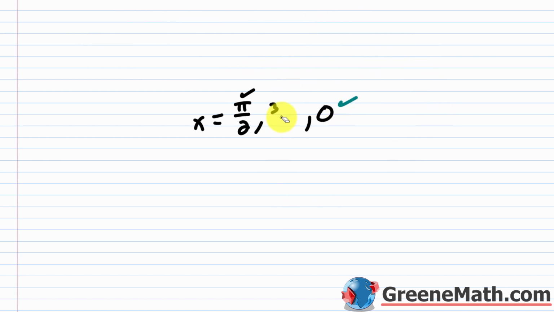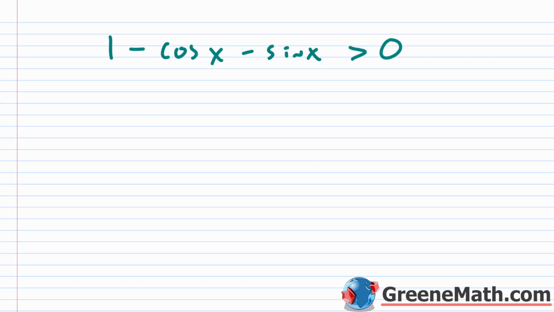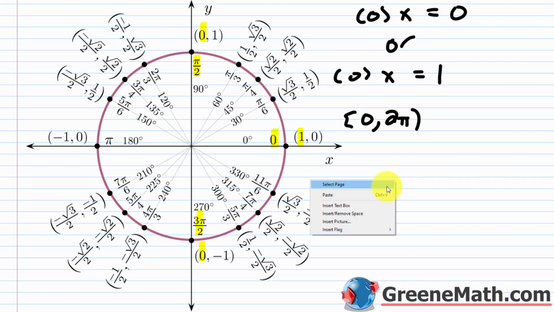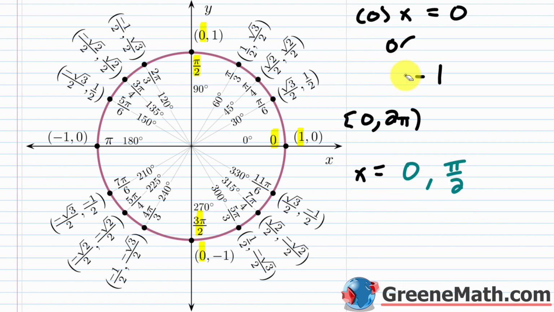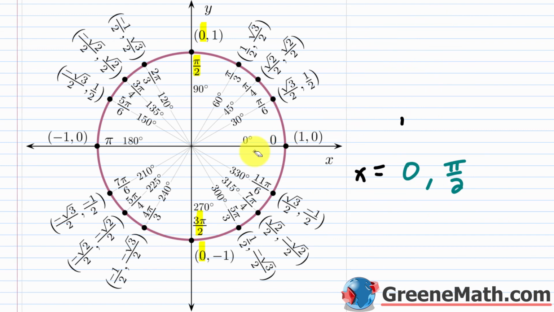Okay, so basically get rid of this. And essentially, you're using these solutions to split up the number line. So you have 0 and pi over 2. Let me grab this real quick, and I want to come back up. We're going to see this in a moment. I've already written it into the table: 1 minus cosine of x minus sine of x is greater than 0. Let me come down and paste this back in here, and let me get rid of all of this. I'm just going to show you the intervals we're going to set up here.